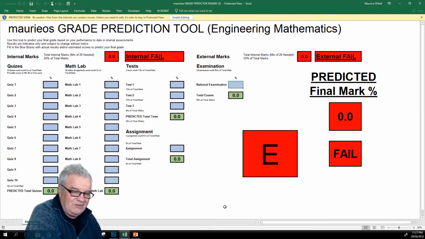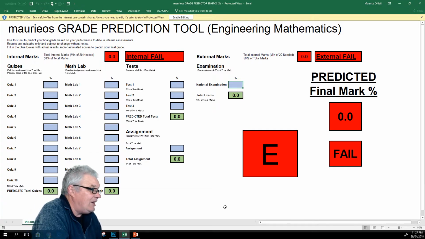You're passed. That's it. That's the minimum. So it's worthwhile putting the effort into the internal stuff, because not only do you learn more, so you'll do better in the exam anyway, but you'll just have a nice, comfortable, relaxed ride across that pass line.